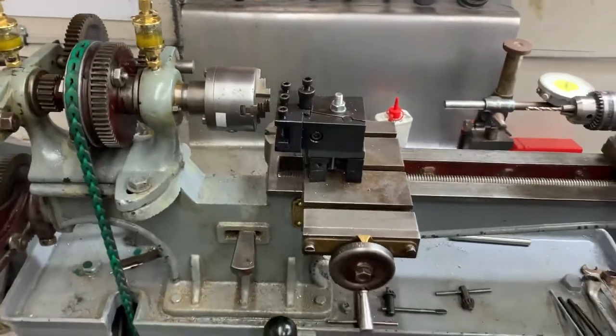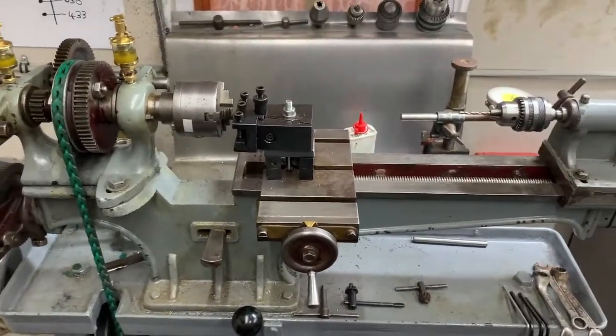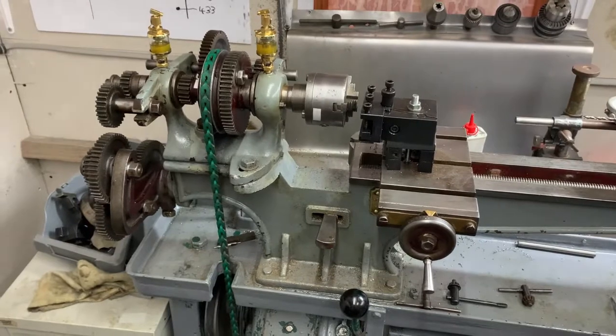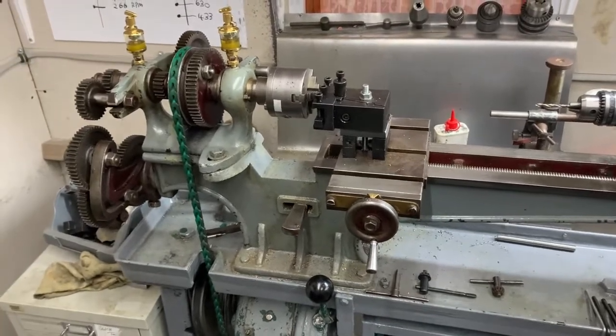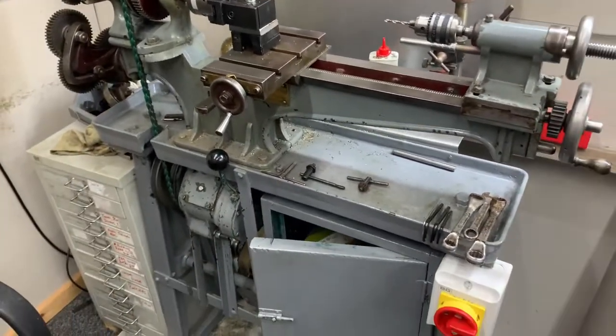As much as I love clockmaking, and I love my old clocks, and I take a lot of interest in who made them, and I try and find a bit of history for customers very often. That's what some of them come here for, is they want to know a little bit about them, and I'll search through databases and try and find out information about them all the time. But I do like my lathes.